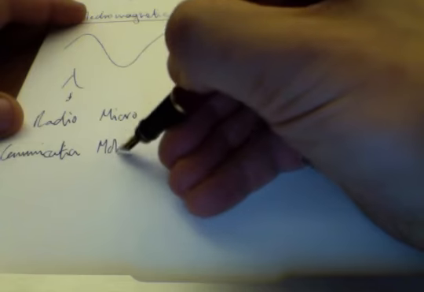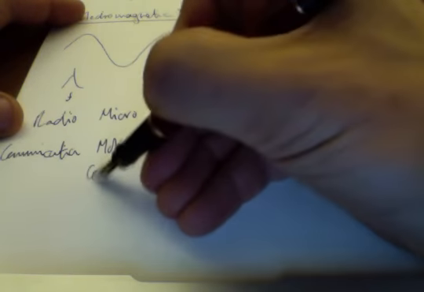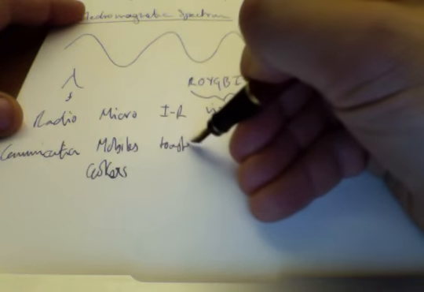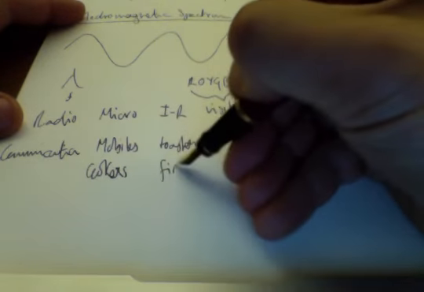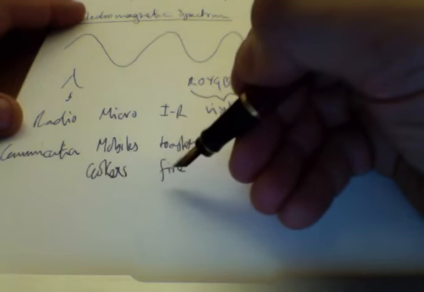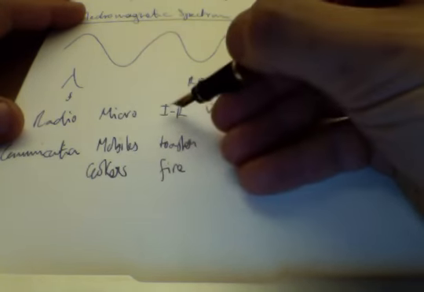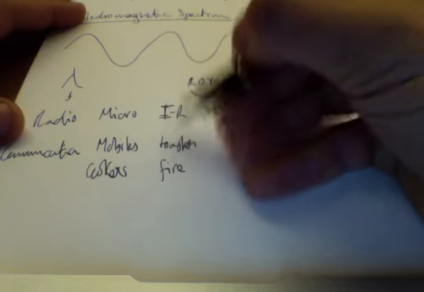Radio, communication, anything from TV to radio, ship-to-shore radio. Microwave is mobiles, and cookers as well. Microwave cookers use microwaves to heat the water. Infrared are sort of toasters and anything that are warm in the fire. The fire will heat the air, but the way it heats you when you feel a fire being hot is the infrared that's been given off the coals.